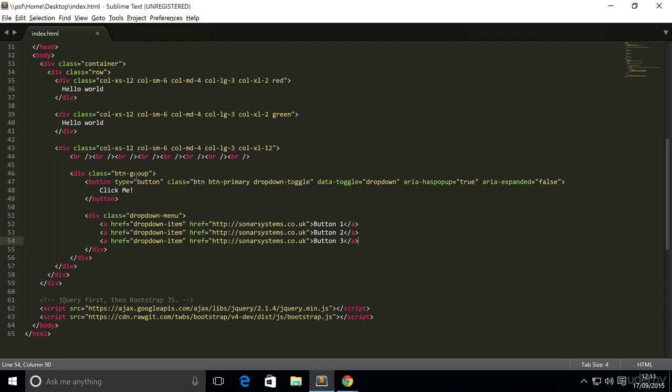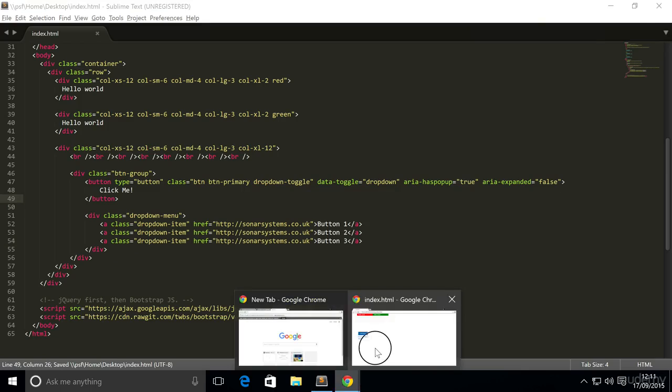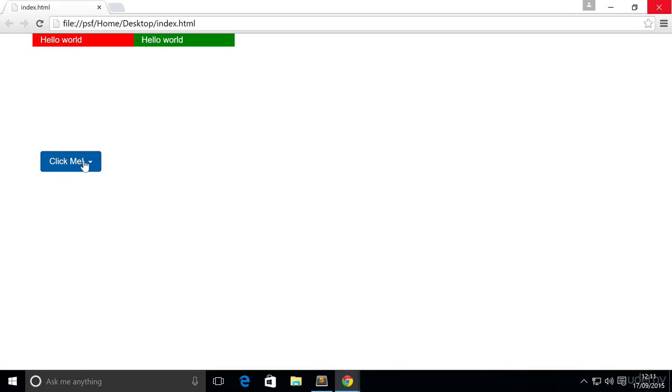We got btn-group, type equals button. I'm positive it's something linked to this. Oh, there we go. I didn't put it as a class, I put it as a href. You're probably laughing at me thinking, what is this guy doing adding 2 hrefs and saying class? If we go back, refresh, this doesn't look different, but when I click on it, this is how it's meant to look. So we got the 3 different menu items.